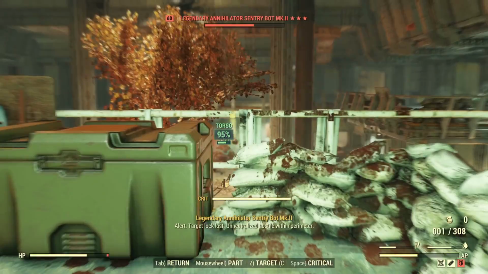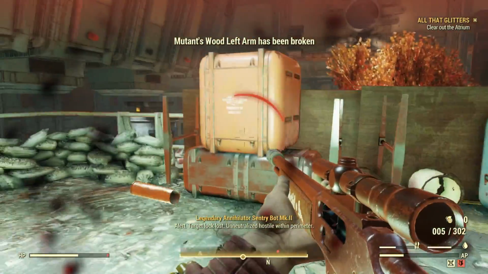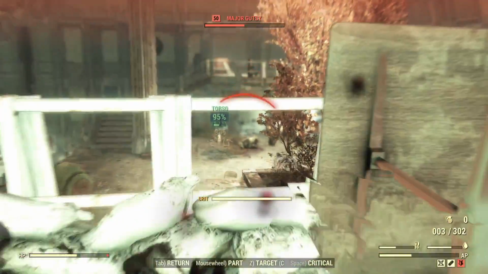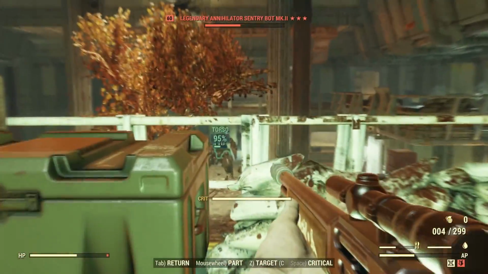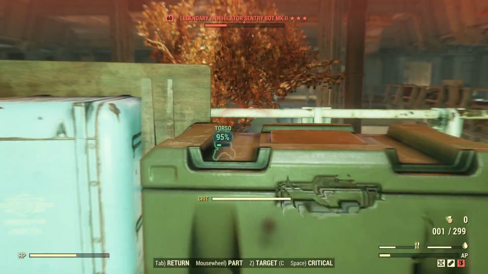And we are just barely chipping away at this thing, and now it's found me. Hitting me. Mutant's wood left arm has been broken. That's not good. Don't worry, we'll get it. We got a lot of stuff to hide behind here. We'll be alright. Ouchies.